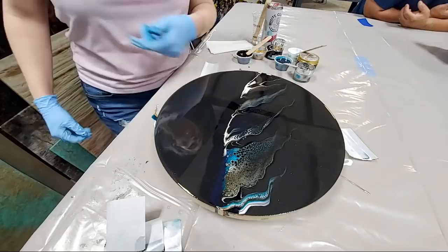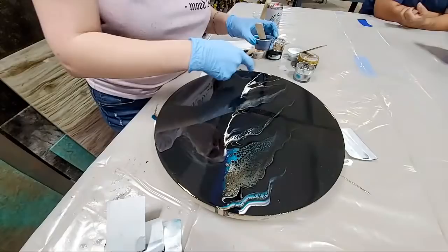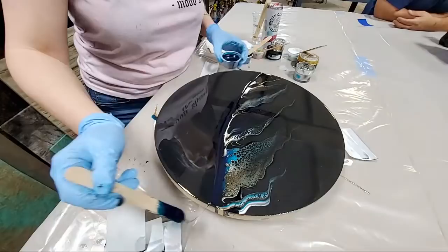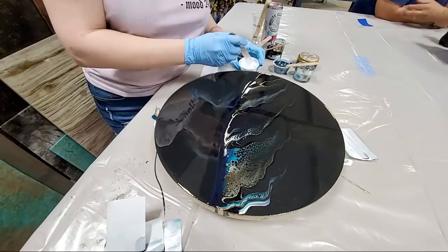So I'm going to add another line of the teal and another line of the white because I swiped through most of what I had to the other side. This is going to be a quick line. You don't want to add too much. Again, you want it to be negative space. You want to have that limit of color.